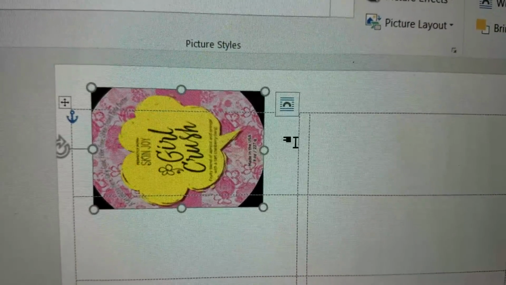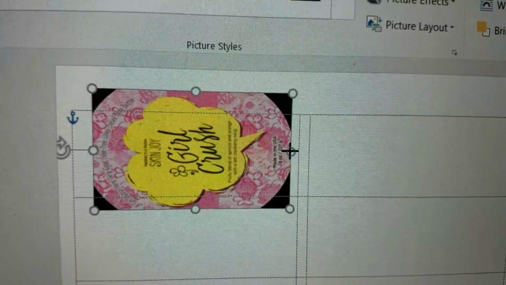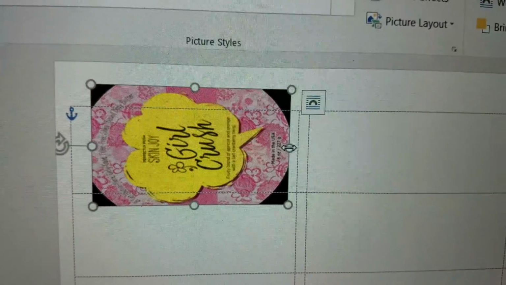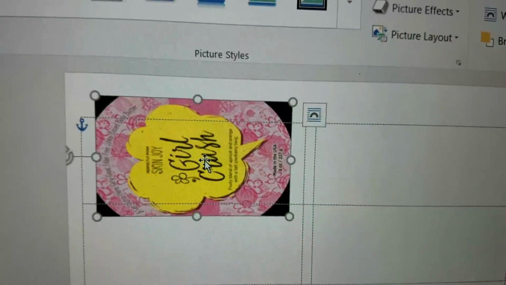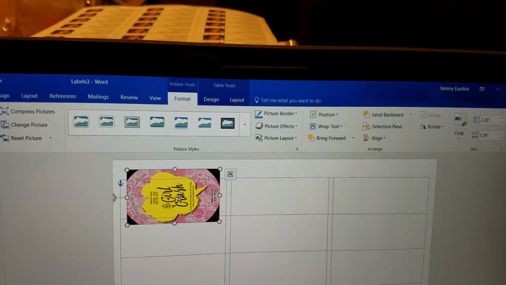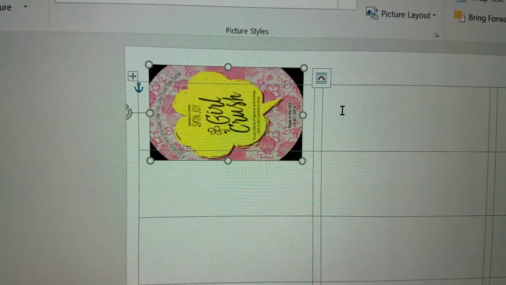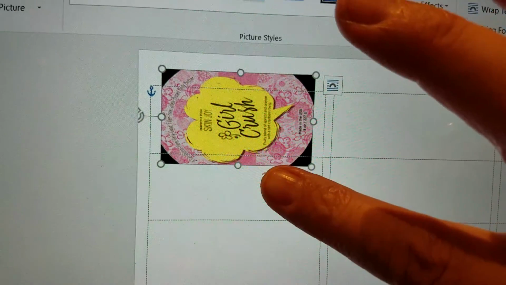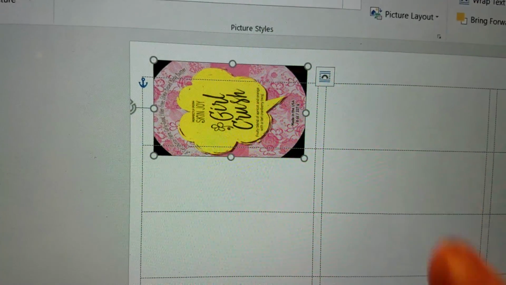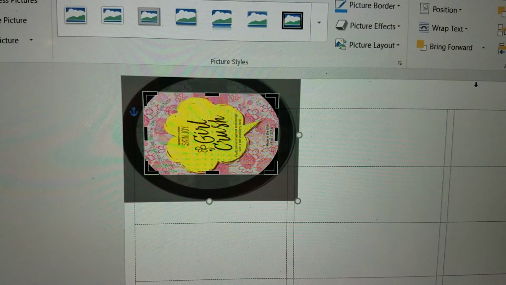I can pull it this way. You don't have to use an entire label. Don't be afraid to just leave the ends. You can either trim it, or on some of mine, I don't even have that trimmed. But now we have to trim it. We have to crop it again, because this area here and here, if we were to copy it and paste it, the rest of the labels wouldn't look right. So we're going to crop it again.